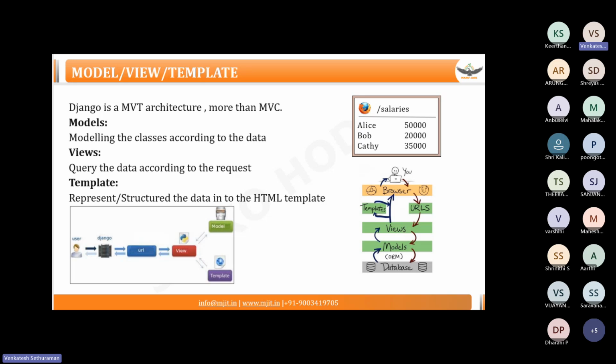Django is a framework in Python which is used to create the object relational model. So what is the object relational model?